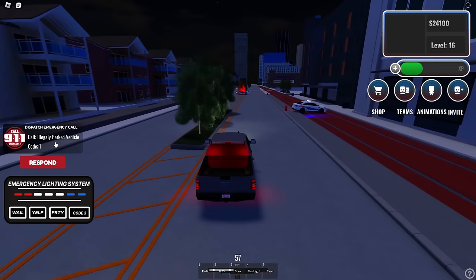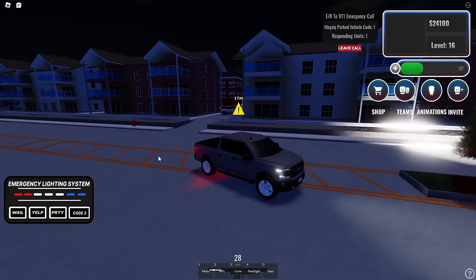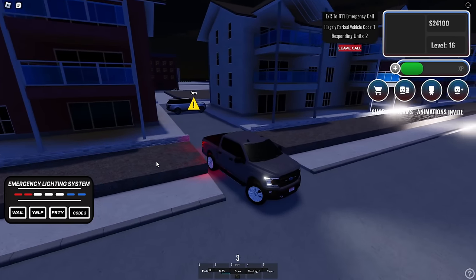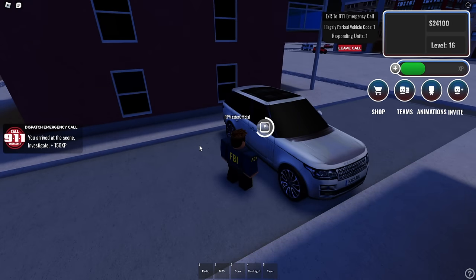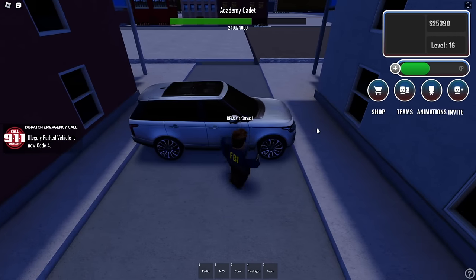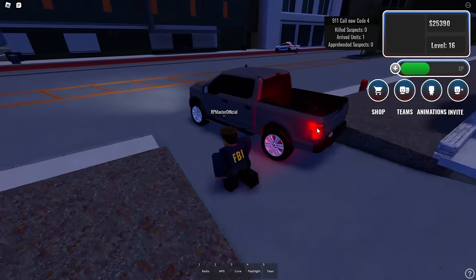Ooh, we got a call about an illegally parked vehicle. That's also new. I understand FBI doesn't go on these calls, but we gotta check this out. It's a new call, alright? So I can see the car right here. We're gonna give him a citation. How the heck do you manage to park a car like this? Sideways. That's almost a little bit professional, not gonna lie.